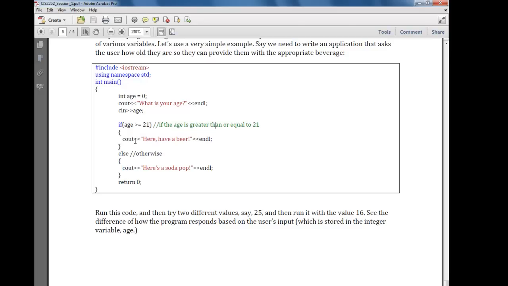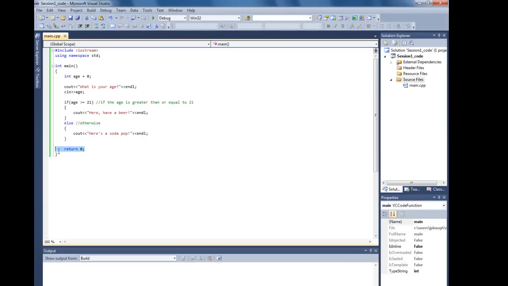Another quick note is that at the end of code, you put the return 0 statement at the end of the main function. Don't worry too much about what that does right now. It basically just tells the operating system, hey, I'm done now, and everything went hunky-dory. No errors.